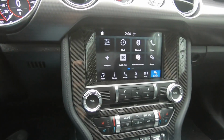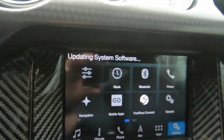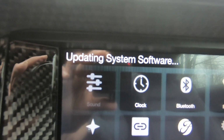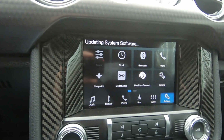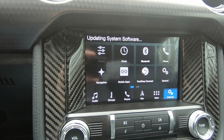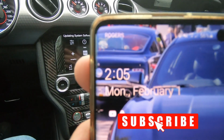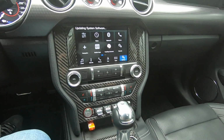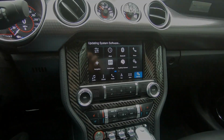It should pop up after a few seconds. And we'll see what it says. There you go. Updating system software. So it says anywhere between 30 to 35 minutes. So right now we are at 2:05. So we'll see. I'll turn you guys back on once it's done. We'll see how long it actually took.